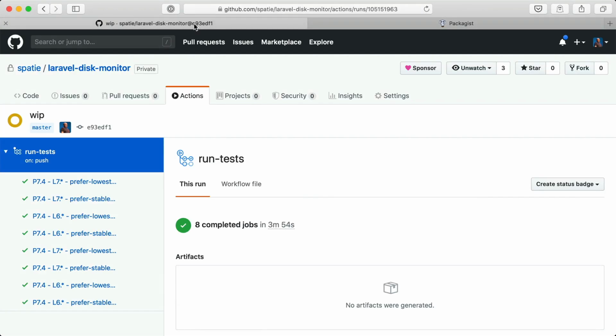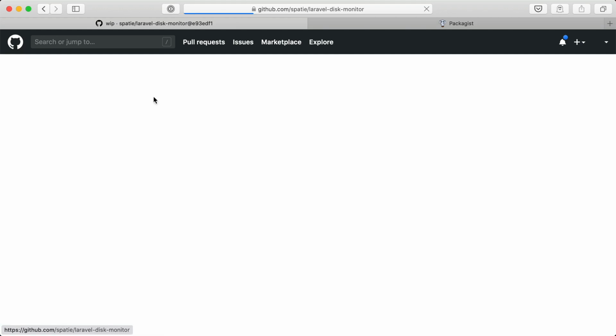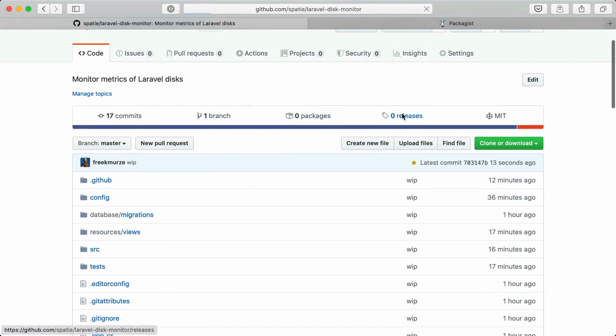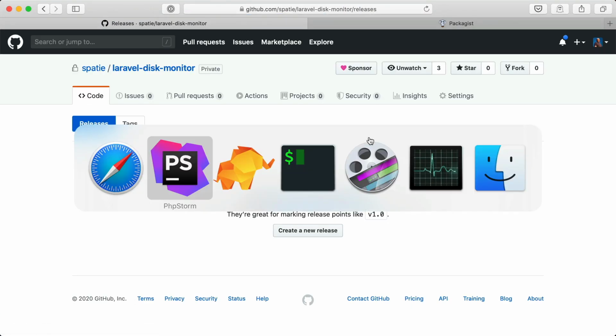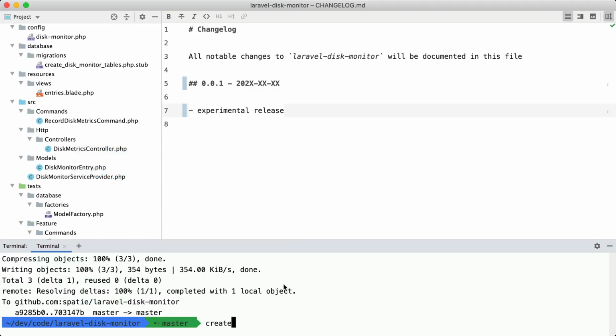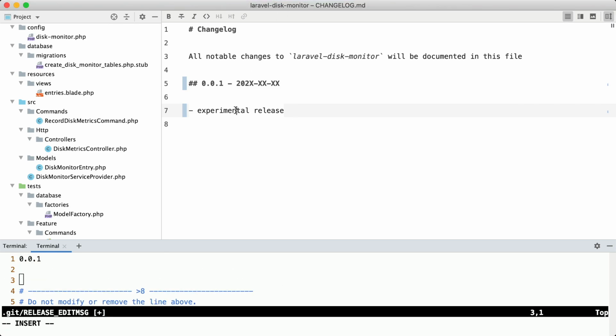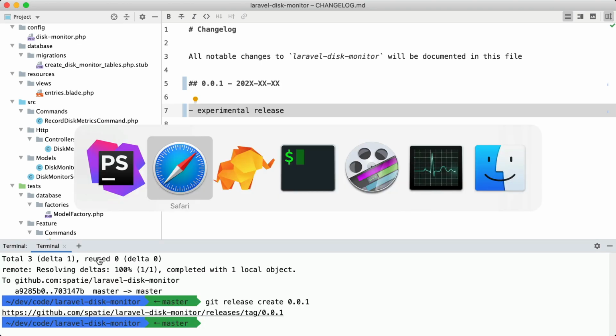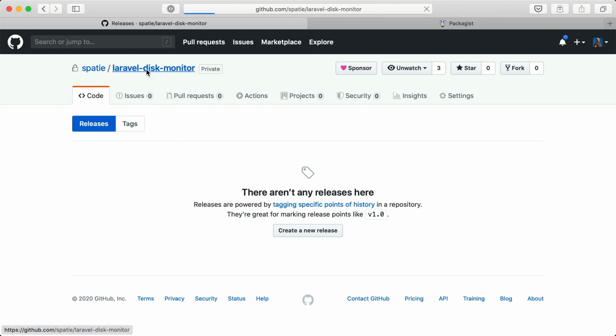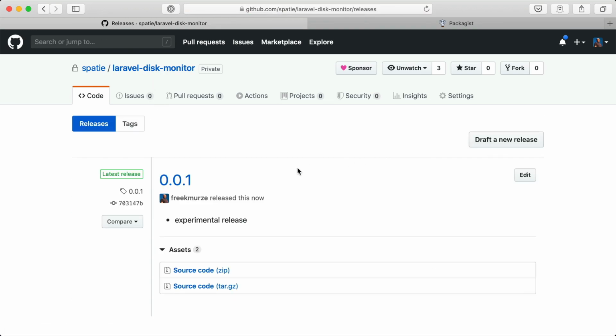Let's actually go to the repository here. I'm going to create the release here as well. Or you know what, I'm just going to create it on the command line. That's more fun. So gh release create 0.0.1. Also 0.0.1 here. Put in the release note, like that. And we've created a release. And let me show you that this was actually working. We have a release here now with our release note.